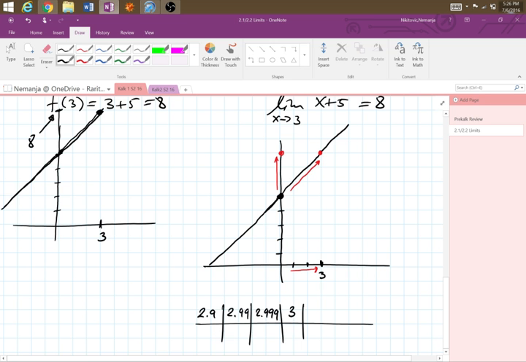No, okay. So let's compute these values. So now the formula is x plus 5. Remember, I am not allowed to compute at 3. I am allowed to compute at wherever I want around 3, but not at 3. So I will be computing at these numbers leading up to 3. So 2.9 plus 5 is 7.9. And then 7.99 and 7.999. You see how we are going to 8. Are we green on that one?